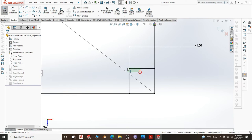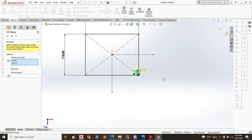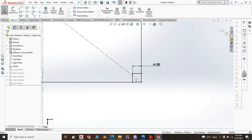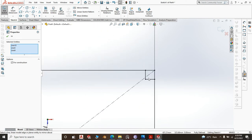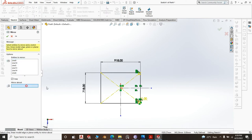Yes, so this line we want to mirror it about line 12. That's okay. Then this line, I don't think there is any harm with mirroring also the construction lines. We mirror it about that line, that's okay.